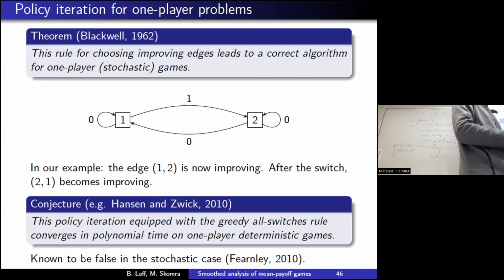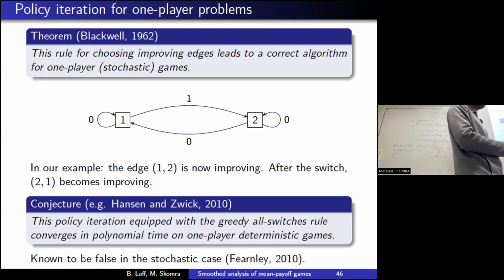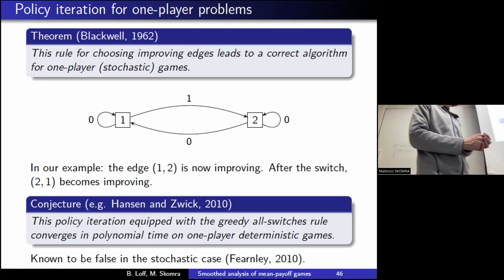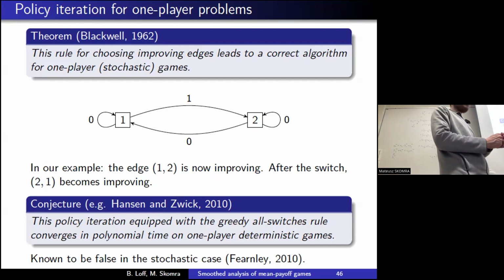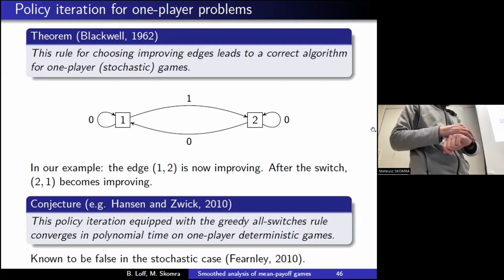So you have this simple algorithm that will find you the cycle of maximal weight. So you could think that, well, surely there is a proof that this converges in polynomial time that fits on one page. But we don't know. We don't have a proof. We conjecture it. Now in the stochastic case, this is not true. In the stochastic case, this can take exponential time.